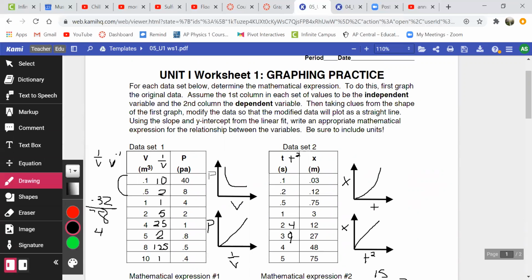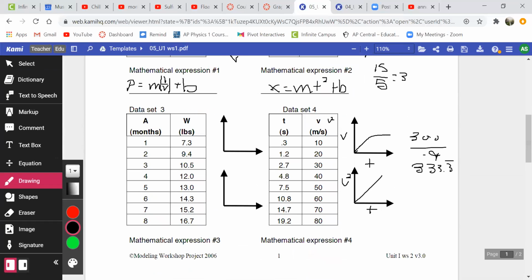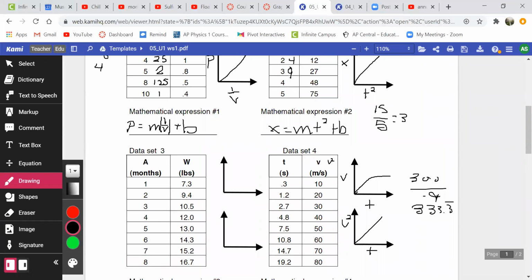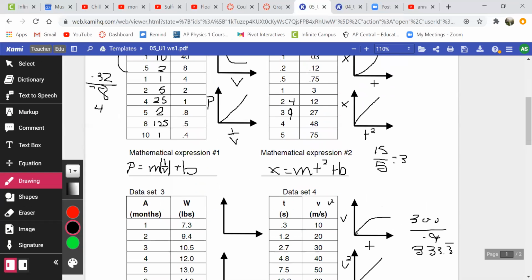Do we have questions? I have one question. Yes. Are we going to have access to this? My drawing or the video? The drawing. No, because I'm showing you this in class right now so that you can copy it down real quick if you need to fill that in. And then you need to be able to take what I showed you, because I just showed you every example except for linear, and then figure out what the last two are. Okay. Alrighty.